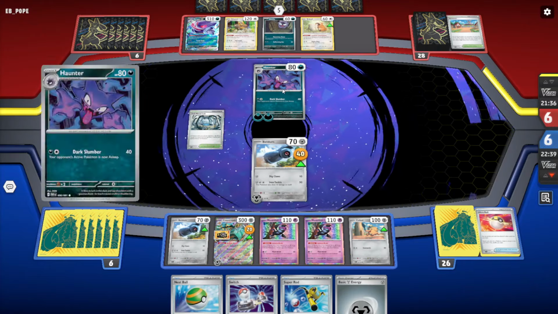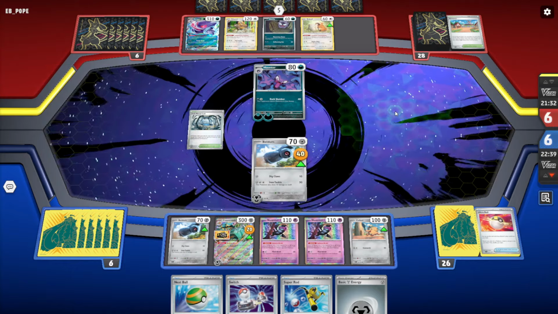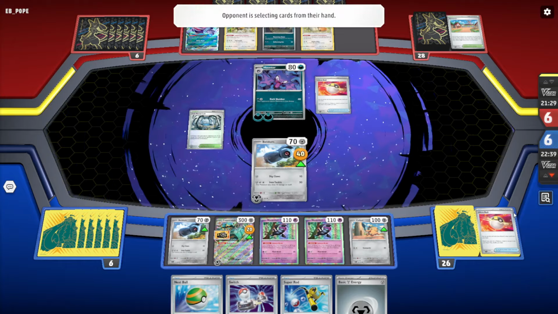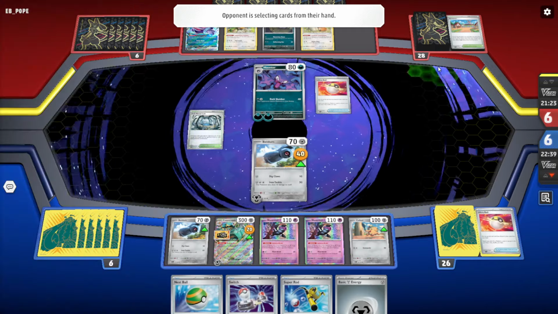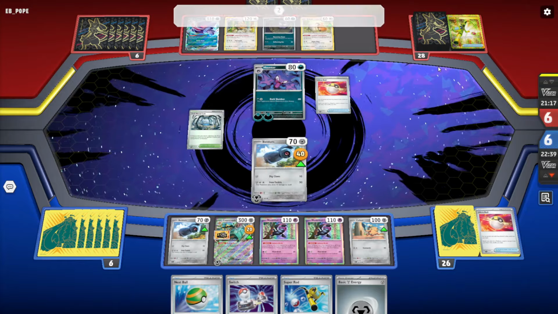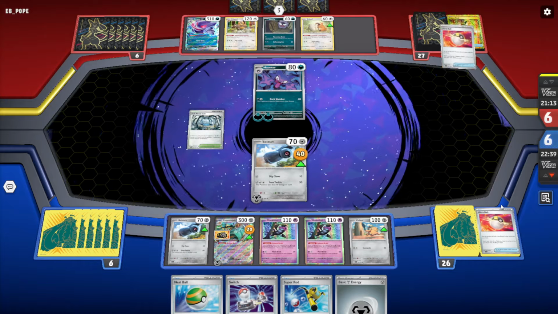Though, since I'm taking 30 less damage, I won't actually get KO'd here unless they make Gengar. Though, unfortunately, we won't have our Kieran, so we won't actually be able to one-shot the Gengar at any point, which is definitely depressing. And that's what they're going to Ultra Ball to find. Yep.